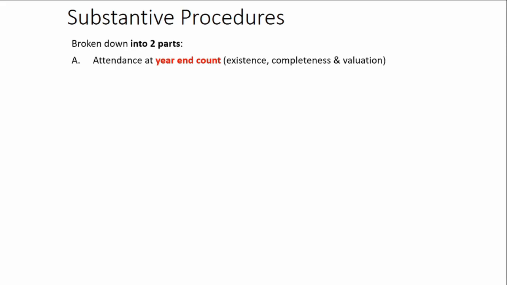Remember that existence is when the auditor is trying to test items that are on the accounting records and identify if they actually exist in real life. So that's existence. Notice the direction. We're going from the accounting records to the items. Okay, so we've got to get that direction correct. We're going from the accounting records to the items, and that tests existence.